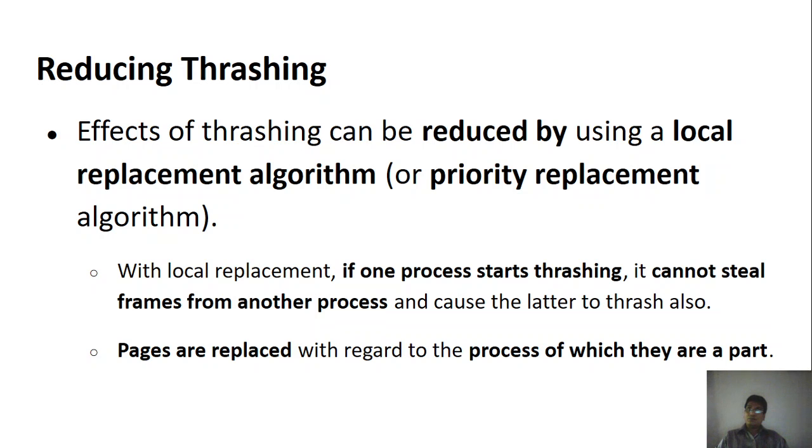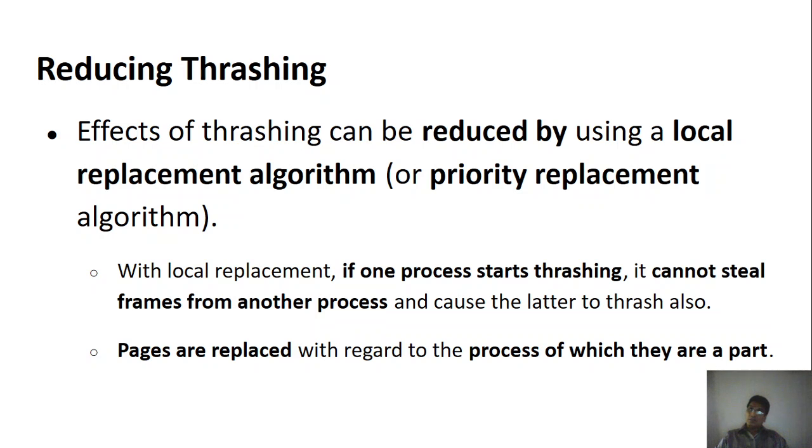Why am I saying thrashing can't be removed entirely? Because on any machine or any system that you take, we want more and more programs to be executed. We want to increase the degree of multi-programming. If more programs are there, the CPU will be utilized more and more effectively. Whereas if you reduce the degree of multi-programming, everything will come to a halt. But if you want to increase the degree of multi-programming, it may so happen that it reaches the thrashing point, and after that everything may go down.